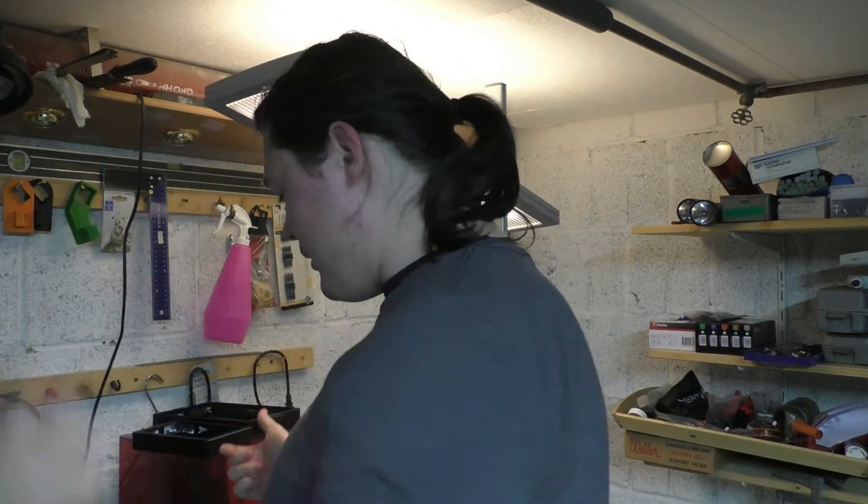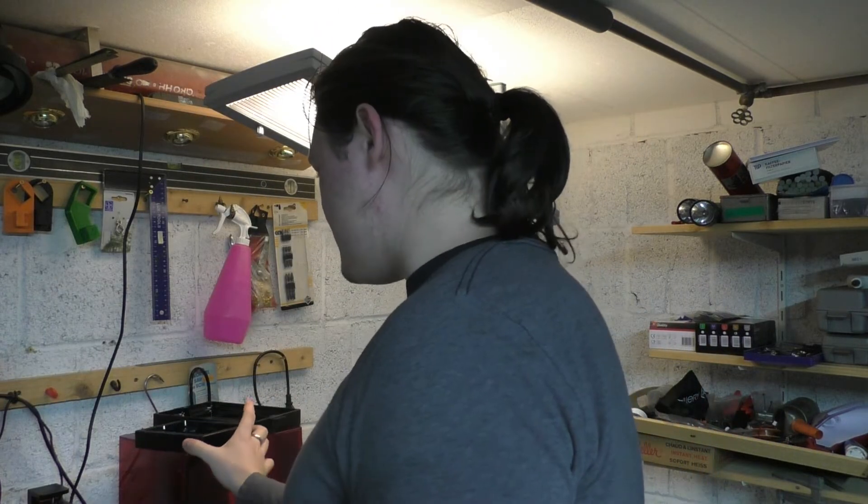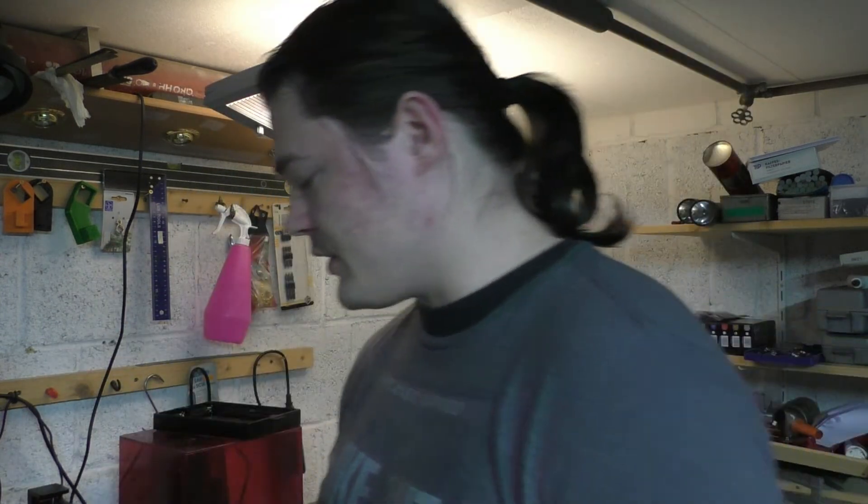Now all that's left to do is install the clean vat again, and after we've cleared the build plate we can start another print — that's what I'm going to do right now. But before that, the topic of when to clean out your vat comes up quite a lot with beginners. What I often see is that when they have a failed print they pour the resin out and then clean the vat with IPA.